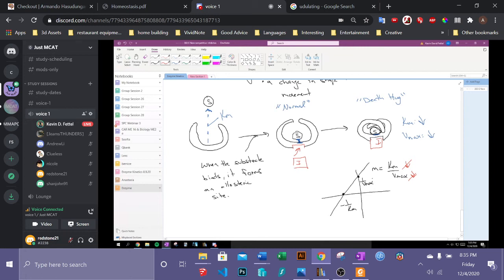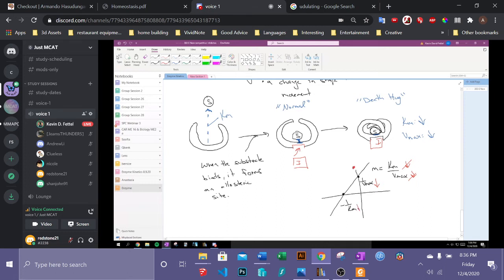Right? So what does that tell us? That tells us that with the inhibitor, the slope is going to be the same, and it's going to run parallel. We just don't know if it's going to be above or below. So let's evaluate these other two terms to see what it is. Vmax, we said, goes down. If Vmax goes down, the Y-intercept, that means this entire term goes up.